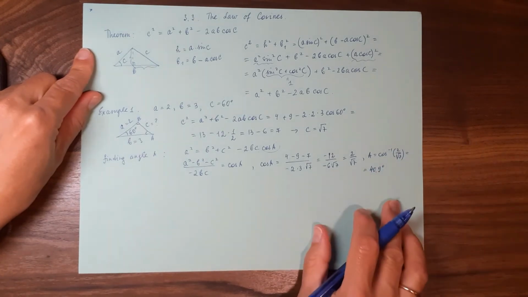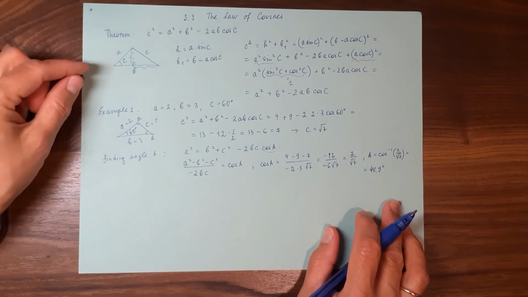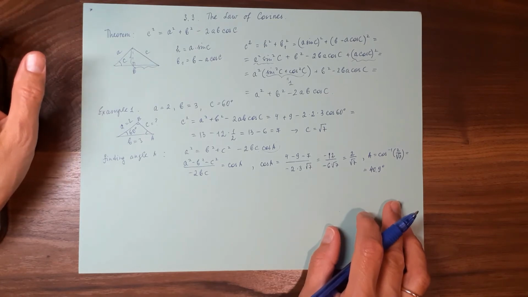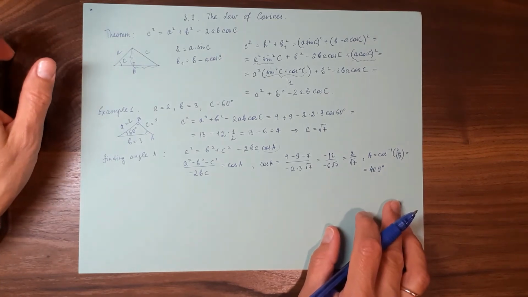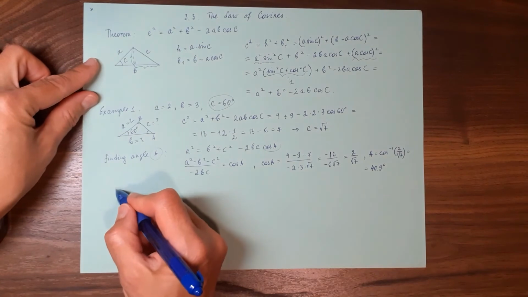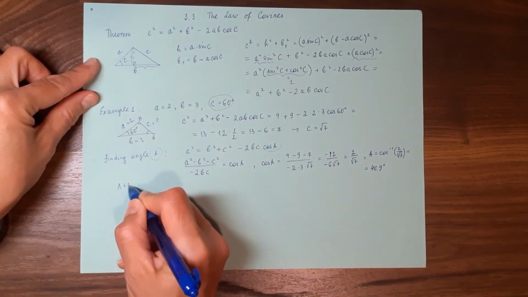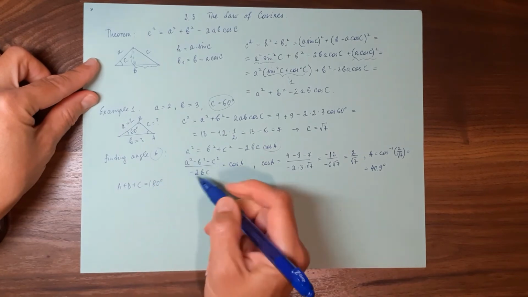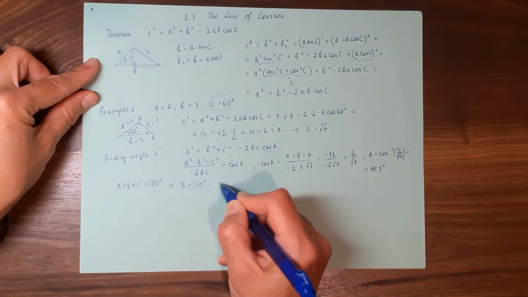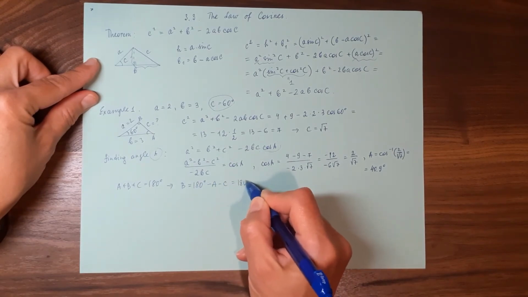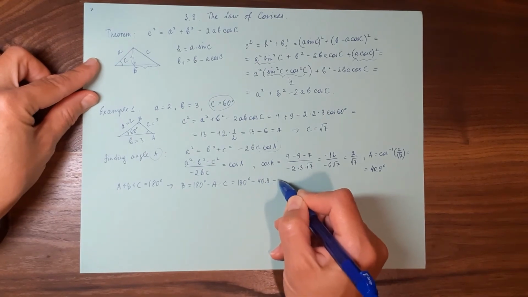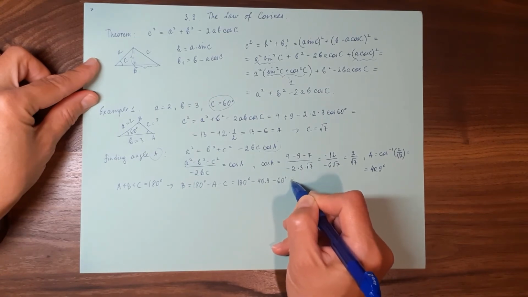Now, I do know angle C, I do know angle A. How do we find angle B? Question. Think of a second. Remember that we do have a triangle equation for angles, that sum of 3 angles in a triangle equals 180 degrees. I'm planning to use it. So A plus B plus C equals 180. From where I can find B? I do know A and C. So it's 180 minus A minus C. And that's going to be 180 minus 40.9 and minus 60, which is angle C. And that's going to give me 79.1.